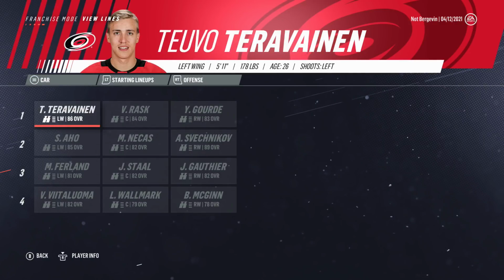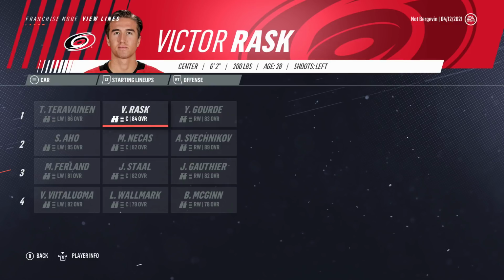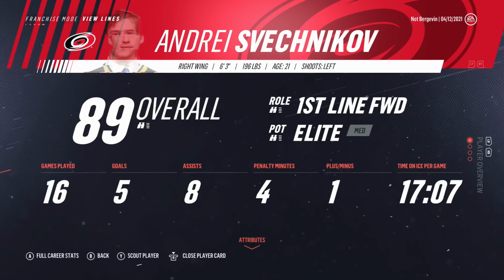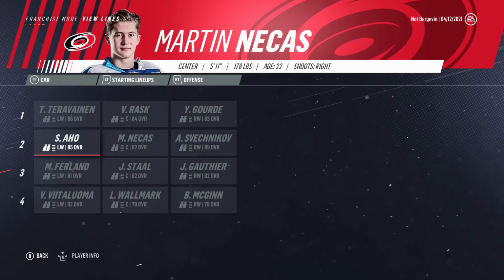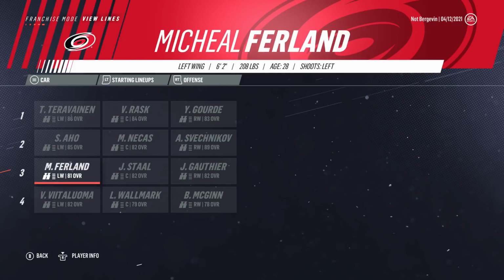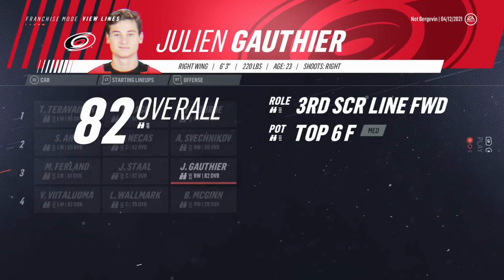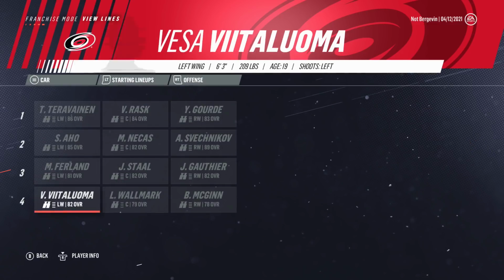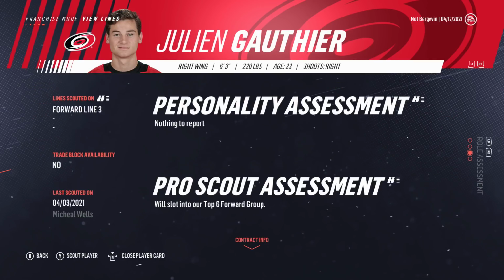Carolina now, they have Teravainen at 86, Rask at 84, so this is not a very good team. However, Svechnikov is up to an 89, though. That's crazy. Martins Nekas or whatever is an 82. Sebastian Aho, 85. So this is a pretty good team that's actually starting to turn it up a little bit more. Julien Gauthier is a pretty good player, 82 overall right now. Let me see his stats.